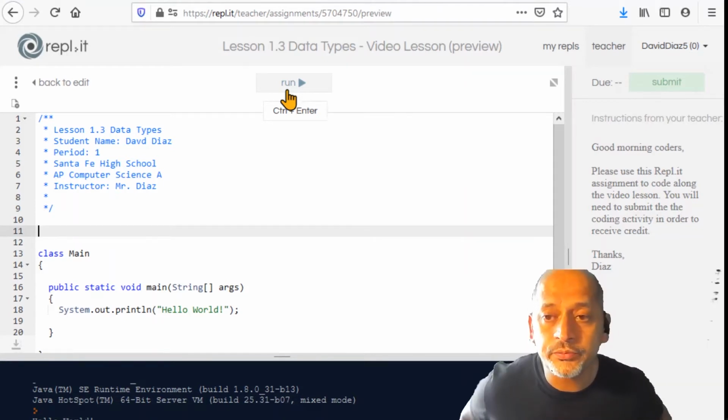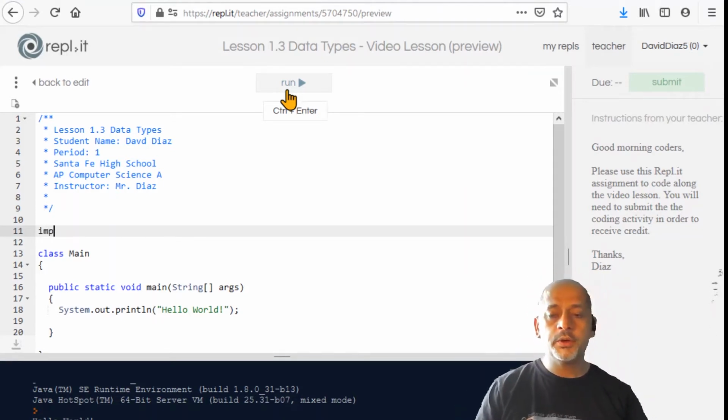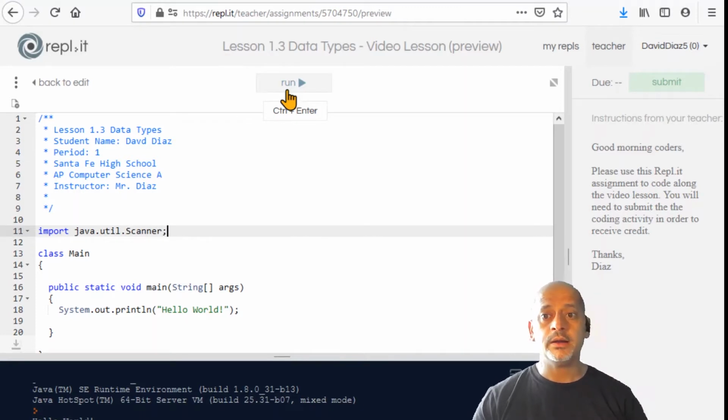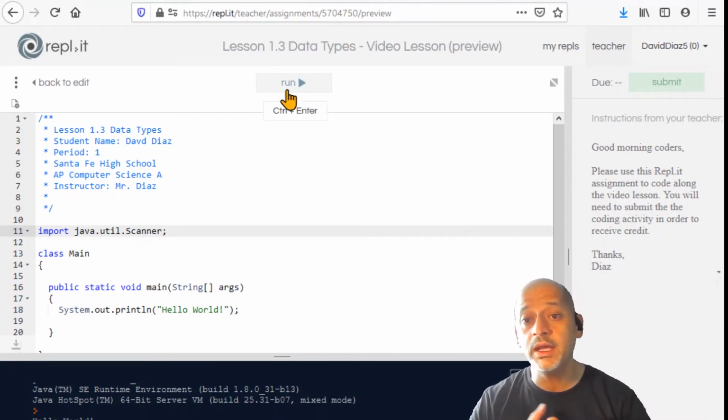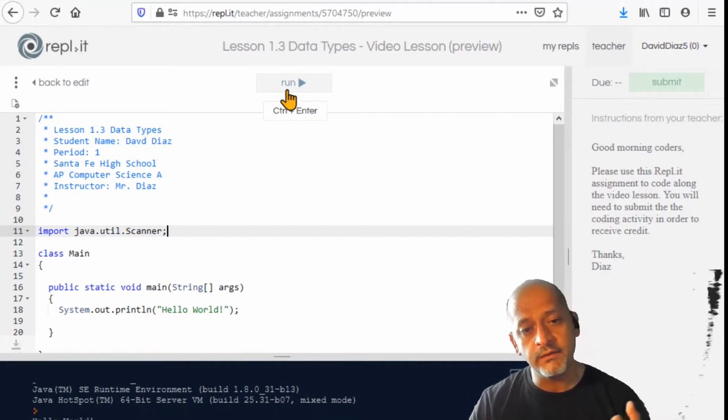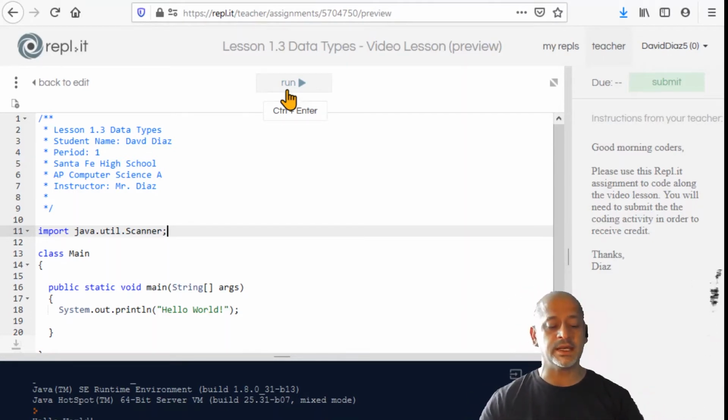So it'll be import java.util.Scanner. That's going to import the class Scanner, which allows you to get input from the user, whether it's from a keyboard or a file, but for now we're going to keep it as a keyboard.